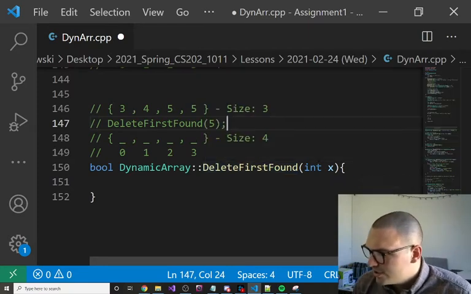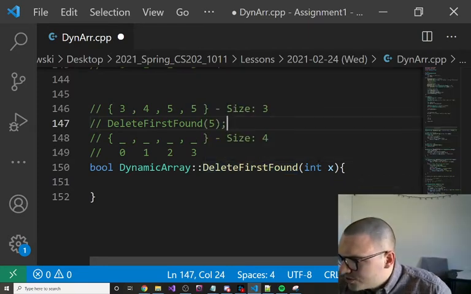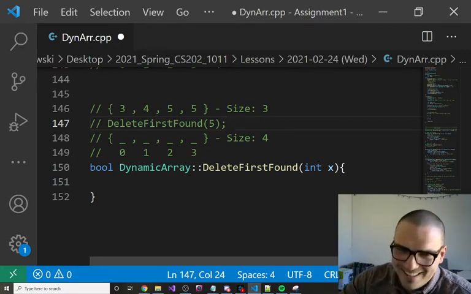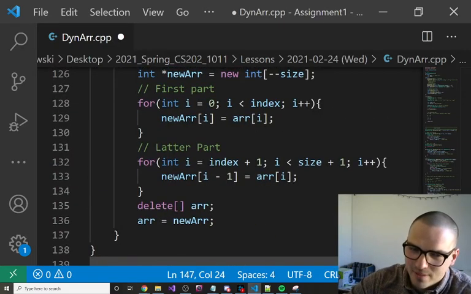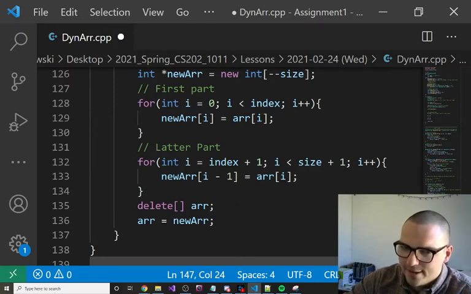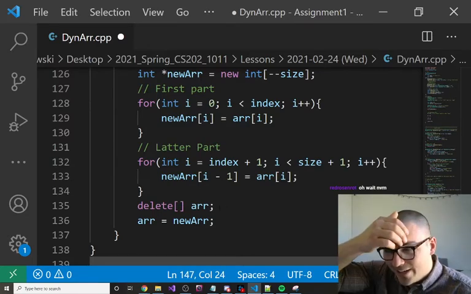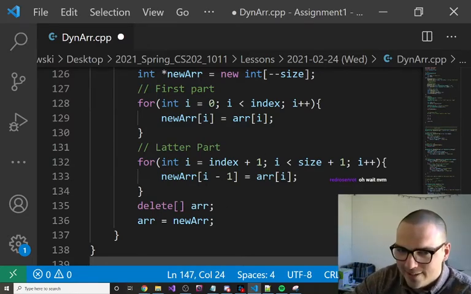All right, we got some question here. Would we also have to delete new array after equating array equals new array? This is a good question. So just remember, we're working with addresses here. Yeah, you're kind of getting it, right? We're working with addresses here.